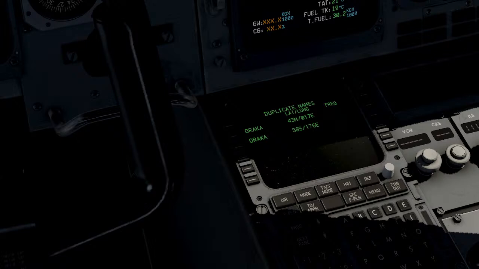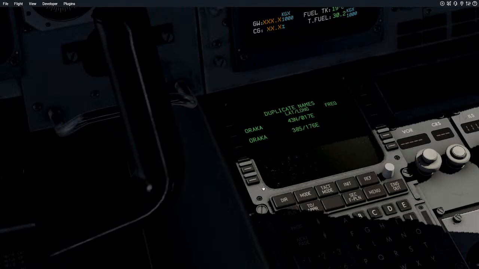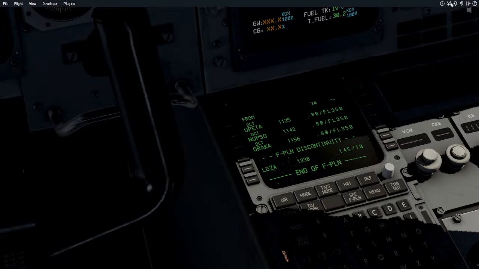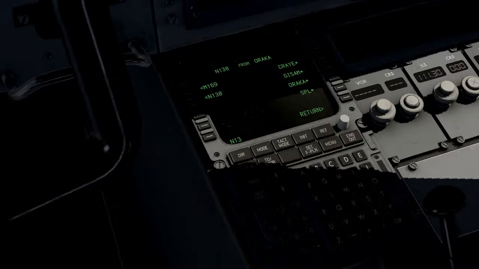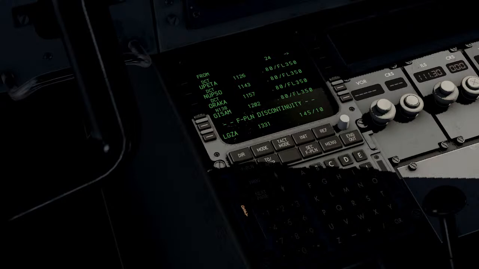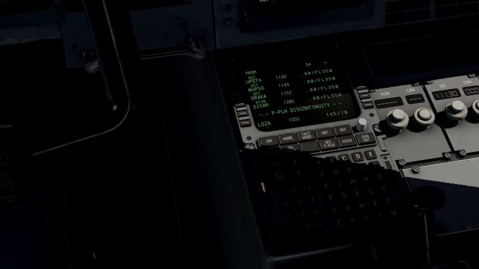It's in 43 north and 17 east. Yep, first one. A lot of directs. And November 138. Now the airway. I forgot about it. Really forgot. Gisam. Yep, there it is. Really nice plane, actually. There are no such features like this when you are entering airways on other planes, but it's really nice. I like it. Approved by me.